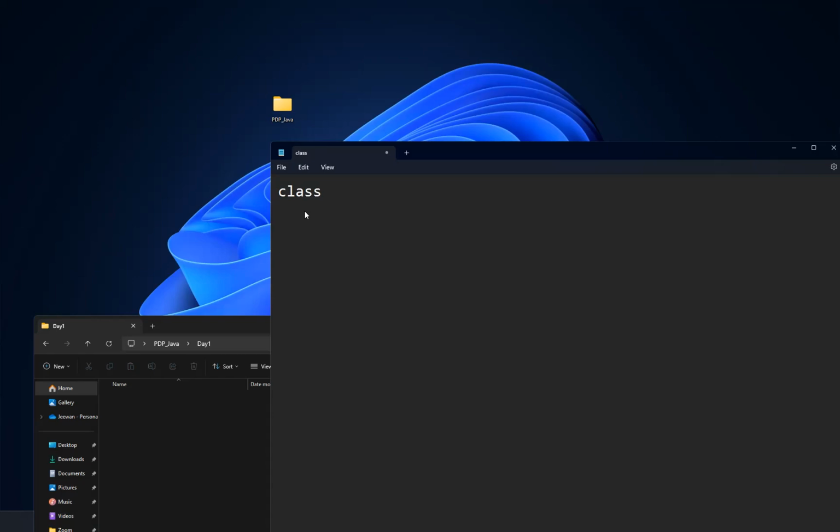And thereafter, after class, you have to type the class name. I'm going to type Test. Class Test. When you're naming the class, you can have any name, but make sure you start with a capital letter. As a habit, start with a capital letter.